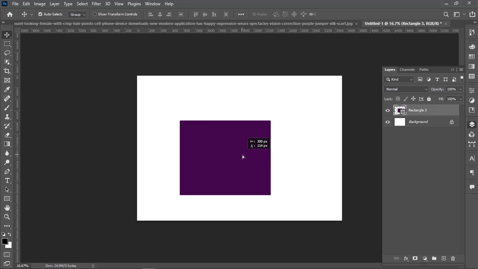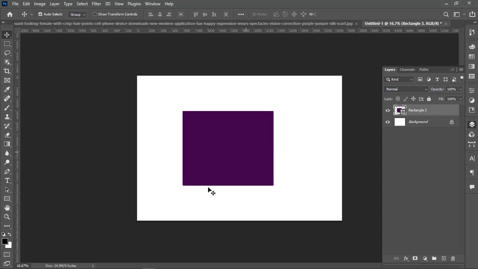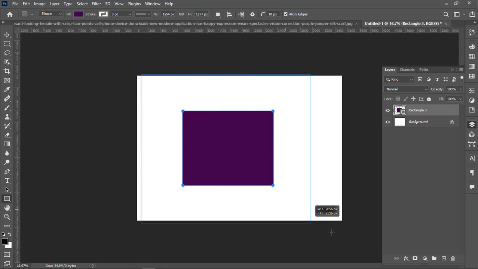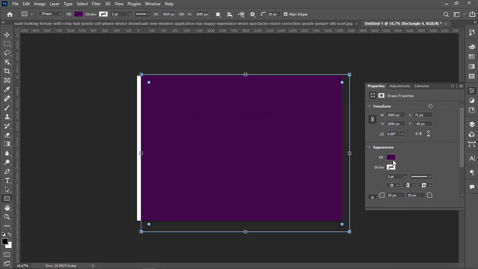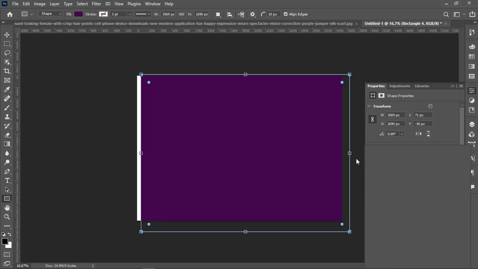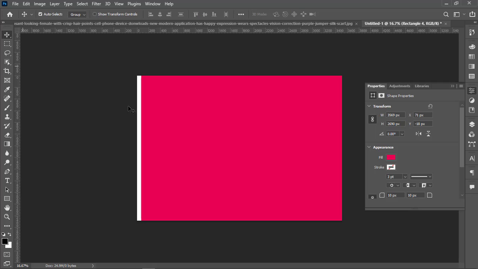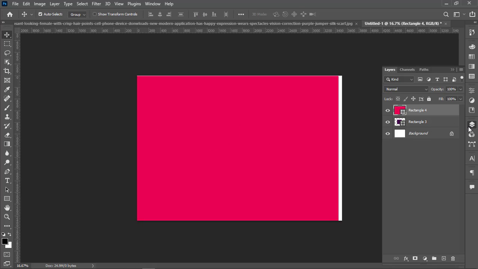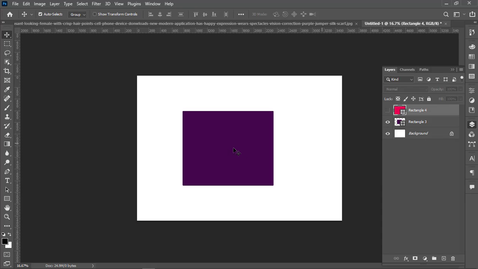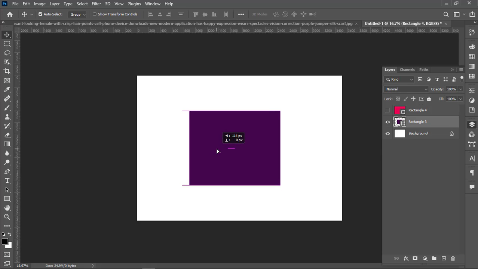Now I've created this shape here. If I want to create another shape, I click on another shape tool and draw, and let me change the fill color. It comes on top of the previous layer that we have. If I close the layer visibility, it becomes invisible, and the first shape becomes visible.